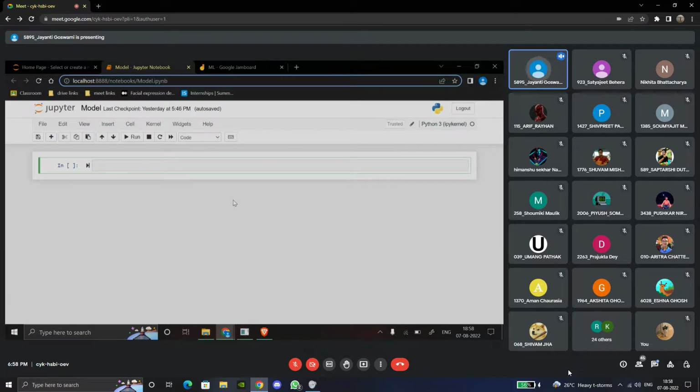Training will be 80% of your data set, which you will be feeding into your hypothesis or your algorithm, so that the algorithm can figure out where your line of regression is, or what the slope is and everything. And your test data set is basically, you will take the value of x from your test data set, find the predicted value of y, find the actual value of y that exists in your test data set, which is the rest of the 20%, and figure out how much error you are getting between the predicted and the actual value. That way you will know how good a model you have coded.